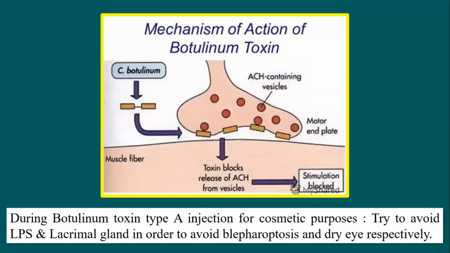Again, don't forget to know the mechanism of neurotoxin, the botulinum toxin A. And try to avoid the area near the levator and lacrimal gland to avoid blepharoptosis, which is the most common complication of Botox injection, and dry eye, respectively. We mentioned the mechanism of botulinum in the previous class.